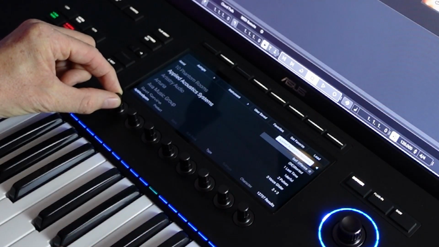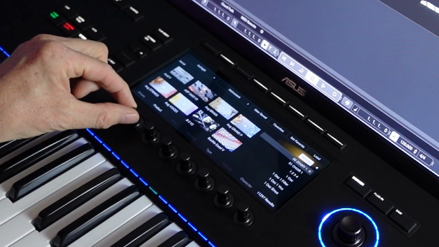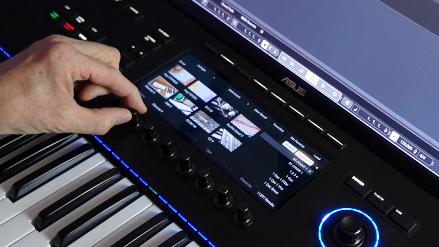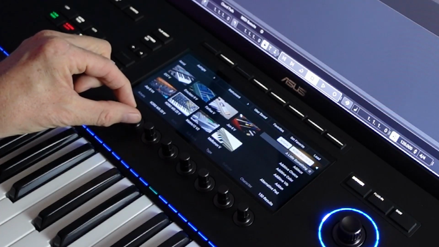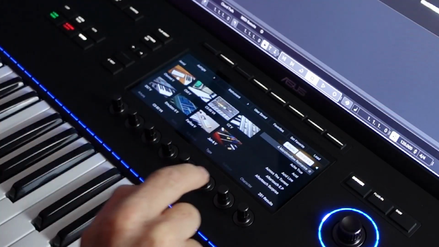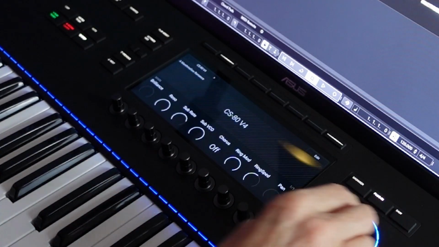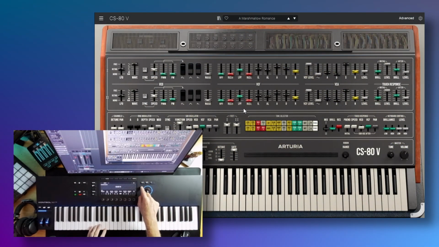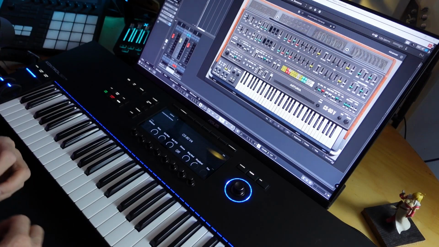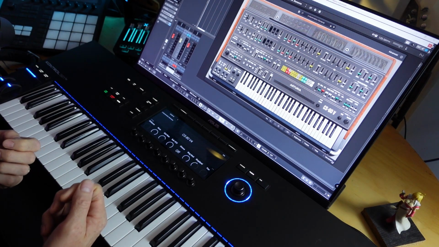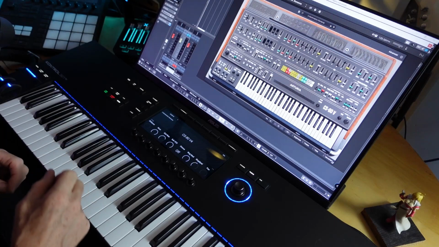And I can go and find something else. Let's go to Arturia. And again, I'll see all the presets, but I can also focus on products. I can load anything that I like in specific to Arturia and so on. So if I want to load anything, I can just go find the product and click on this joystick. Now it's going to load, and I can just go and play that. And you can see that we have some of the controls already mapped. And this is because the keyboard already recognized the NKS format here, and they can use it. But in the future, more and more vendors will have tighter integration, and I'll show you some examples.